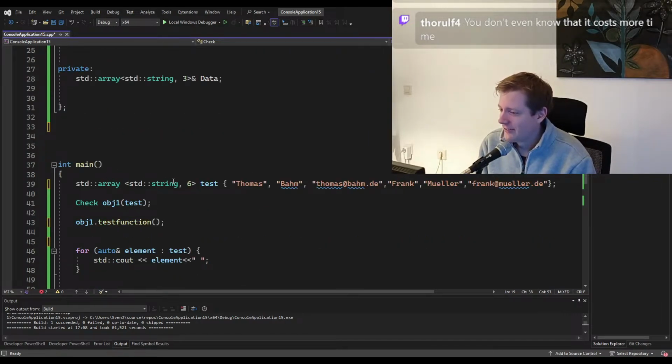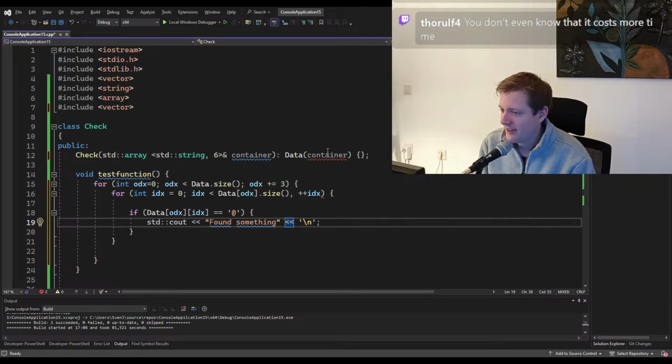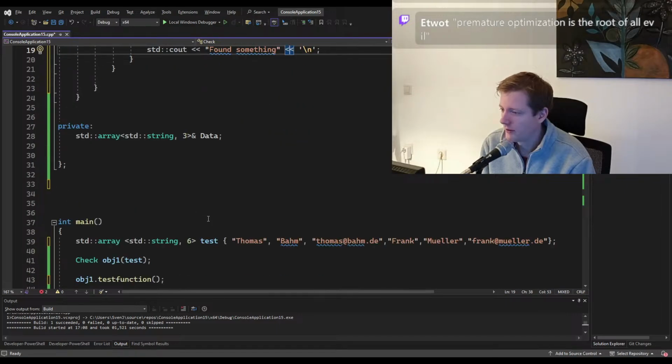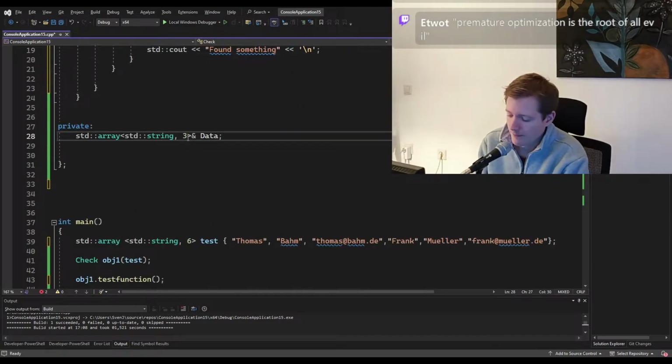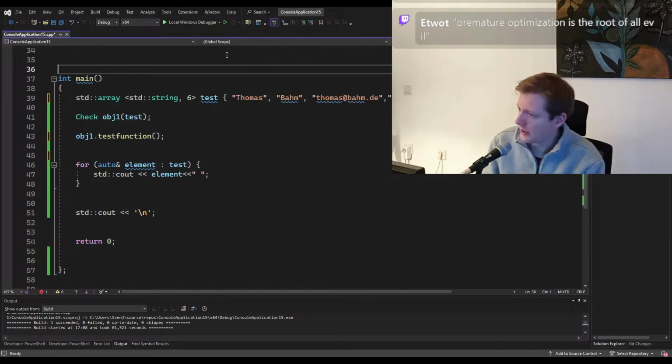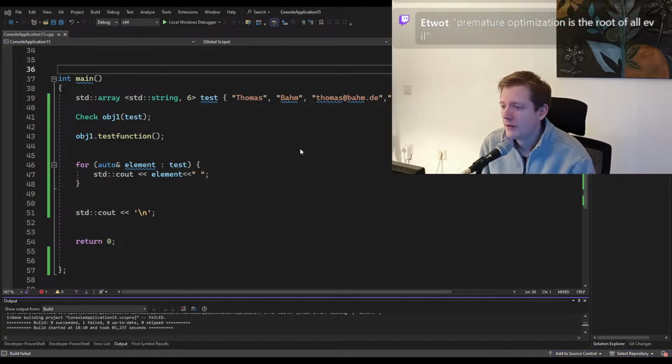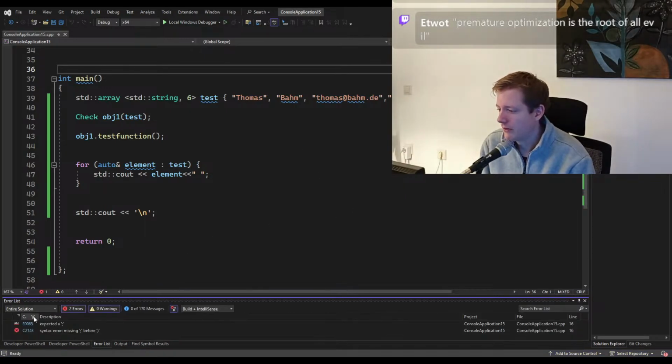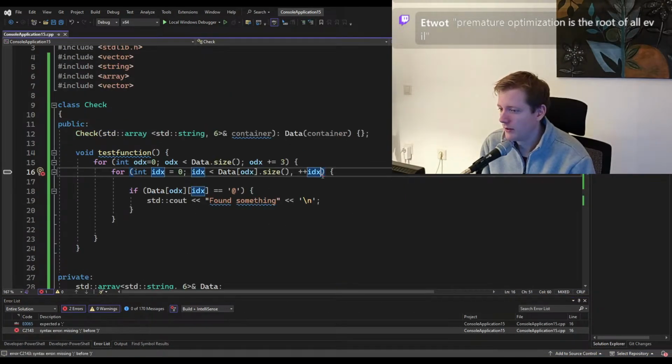Okay, what do you have? Std string 6. We have a heuristic container problem. A reference of type std array is not const qualified, can't be initialized with the value of std array std string. Okay, let's see. No, we fixed it here. No, we did not fix it here. That's the reason. Okay, we have an error, syntax missing. Yep. Should fix it.